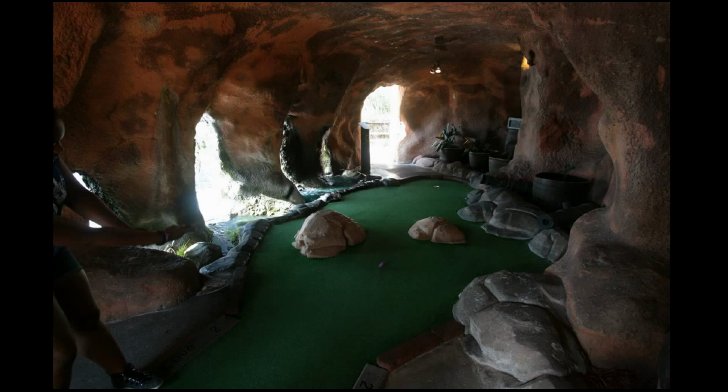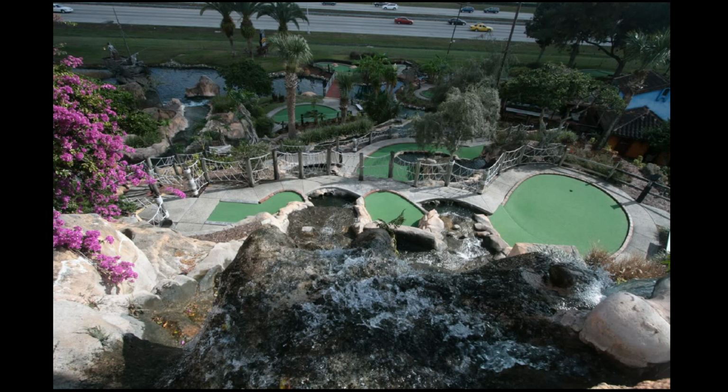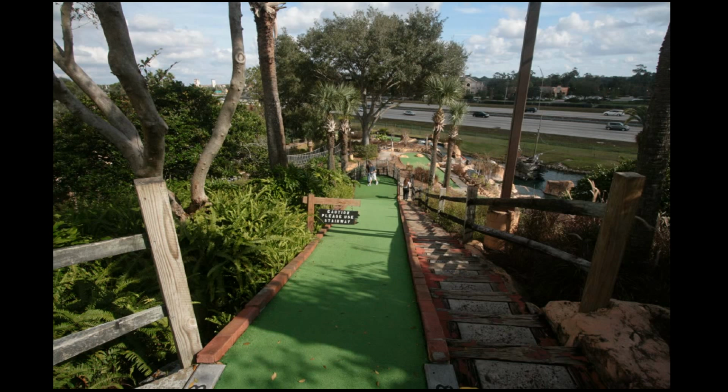So, here's one of the, and there are quite a few cave moments like this. There are several moments where you feel like you're moving through a cave system with holes poking through. I don't know if you can see the waterfall in the background there. These cannons off to the side. So, they've really done all they can to make it feel as effective as possible, but it still, at the end of the day, kind of feels like not Disney rock work going on in the background. Now, they do have some stunning views. You climb your way up to the top, and they do make heavy use of both waterfalls and caves.